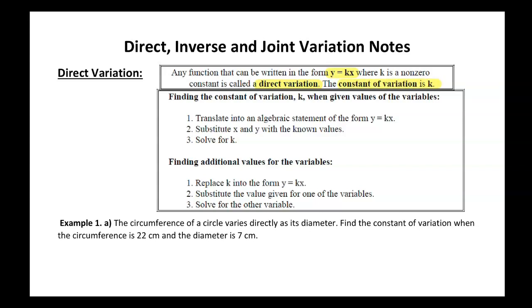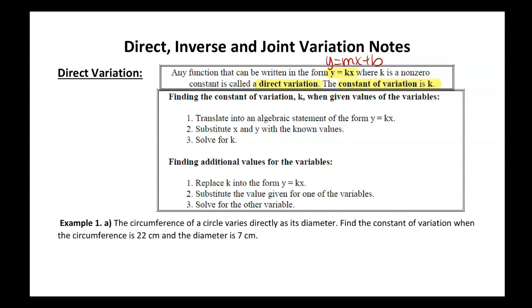So remember, you should have learned this back in Algebra 1 with linear functions. So this is very similarly in the form of y equals mx plus b. The only difference is you don't have a b here, and that's how I tell my students in Algebra 1. The way you know you have a direct variation is because the b value, which is usually your y-intercept, is 0. The m is very similar to your k value. It's very similar to your slope. So whenever you're looking at that constant of variation, you can think of it as a slope of sorts.